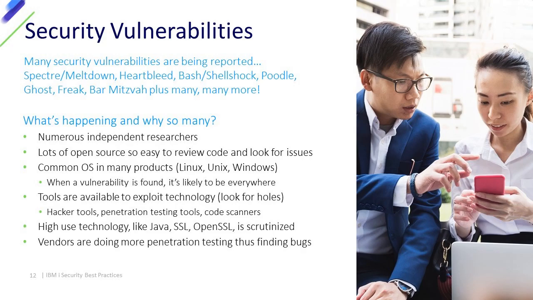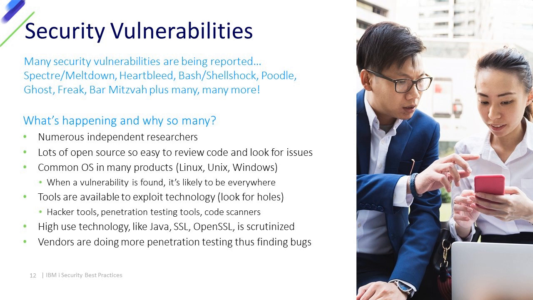All right, so what's happening in the vulnerability space, right? A lot of vulnerabilities have been reported over the last 10 years compared to the previous 50 years before that. A lot of it has to do with the access to the source code and the number of researchers that are out there, right? So many computer companies are using more and more open source technology, as are a lot of the vendor community that develops products for different platforms. This is not just an IBM statement; it's everywhere.